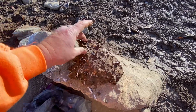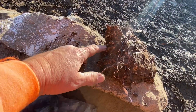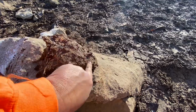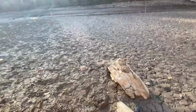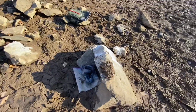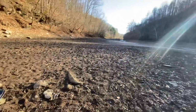It's pretty thick. Wash it up later, see how it turns out. It didn't turn out exactly the way I wanted it to, but you can see the claw marks right here, there. And like I said, this is the pad, the back. I believe this would be the back foot. It's the one that has the heel-like part. There you go, folks. Not great, but it's a start. You don't find them all the time, and at least I can show that one to some folks. And the reason I did this one is because it was in the same trackway. I took pictures of the line of them, and I can show folks. So now it's time to put these in the bag and once again go across the mud.